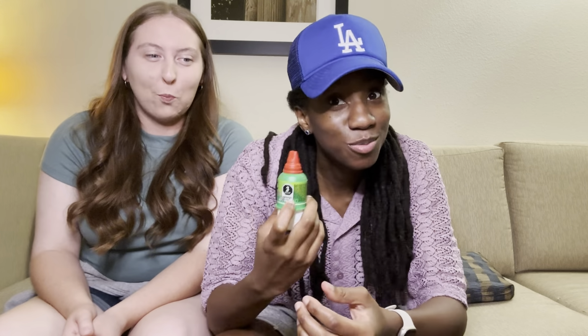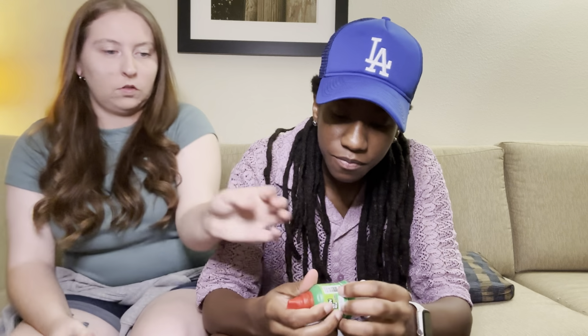What if it squirts everywhere? This looks like a rocket, y'all, like it's going to take off. You do something wrong, you can't mess with this one. This one's going to shock you if you do something wrong to it. I don't know what to do, Cassie. Like, do you push it in? Oh, man. That thing is going to squirt out, bro. I'm scared.